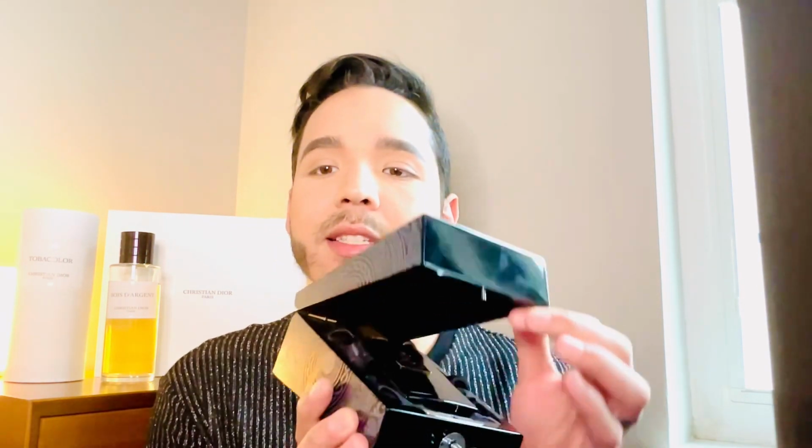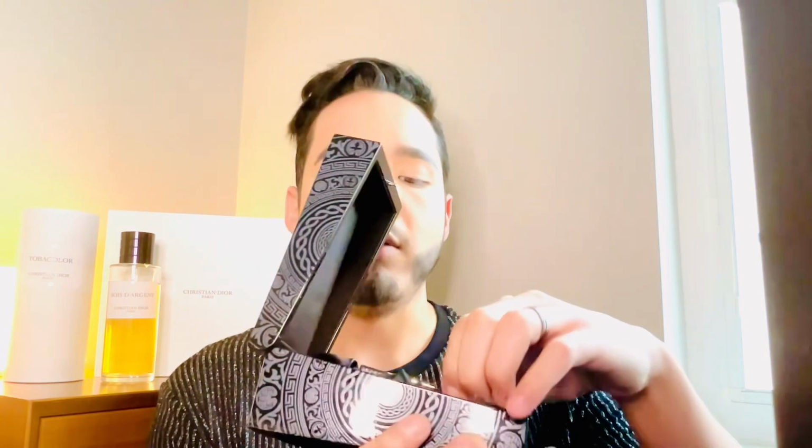So like I said, let's get into this beautiful perfume bottle. Upon first ordering, photographs are very deceiving because you look at the fragrance and you're like, oh, it's a bigger bottle, but it's not. It's a 1.7 ounce. Just remember that it is a smaller fragrance. In comparison to the one that we have behind me, which is an 8-ounce bottle, it's not that small, but it's not that big.